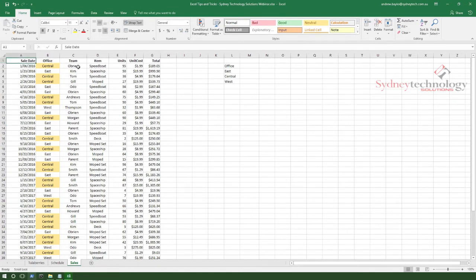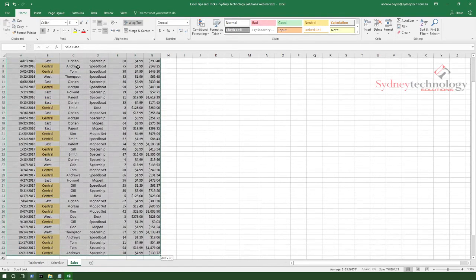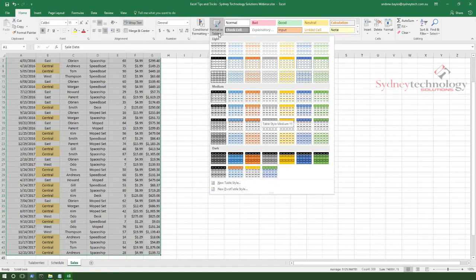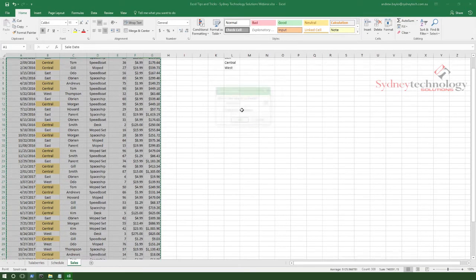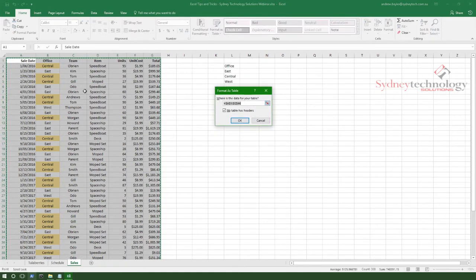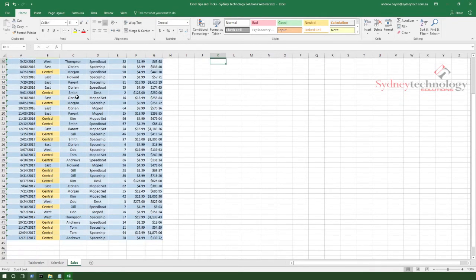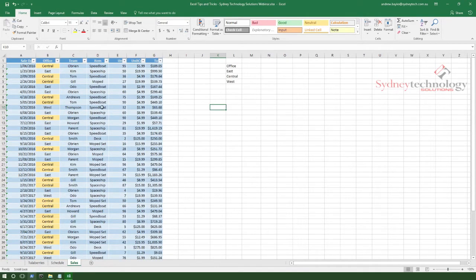I'm just going to go ahead and select the whole thing with my Control and Shift and my arrows. We've got our table selected now, so I'm just going to go all the way up to the top, again under the Home tab. You've probably seen it sitting in the middle here, this Format as Table option. What this does is it has a whole bunch of predefined colored table settings sitting here. So all we have to do is click on one, and we'll confirm that this is the selection that we want to use for the table. And if we click OK now, you'll notice that automatically it's color-coded everything in there, made it into a nice looking table that's quite easy to do whatever you want with now.